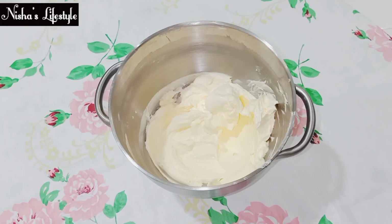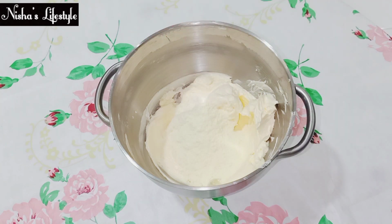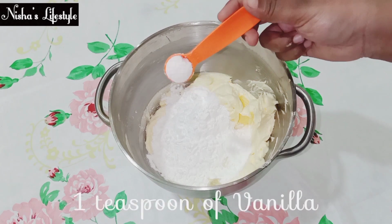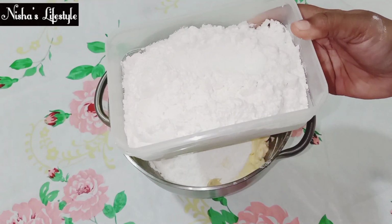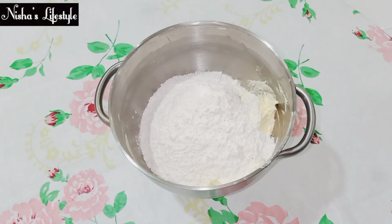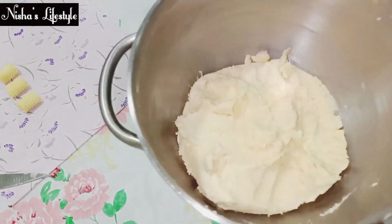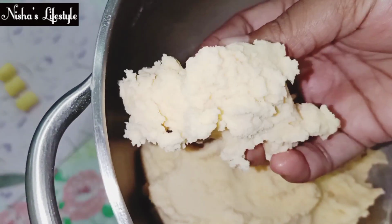Now into this mixture we are going to add half cup of milk powder, half cup of corn flour, and about a teaspoon of vanilla powder. You can use vanilla extract, essence, or even vanilla beans. This is 300 grams of flour. Mix that in. Mix all these ingredients using your hand. This is how the mixture looks like. Now our dough is ready. We can start making our jam tart.